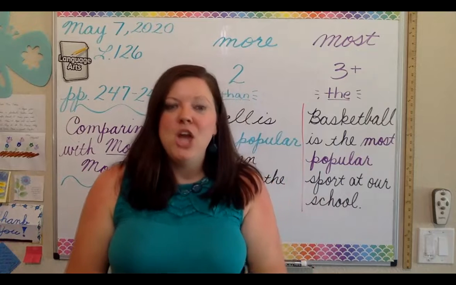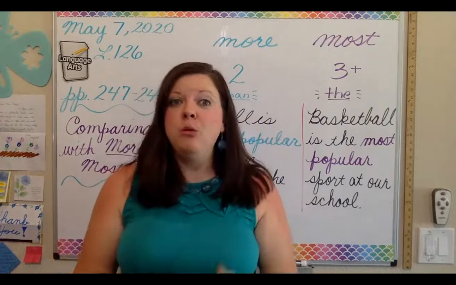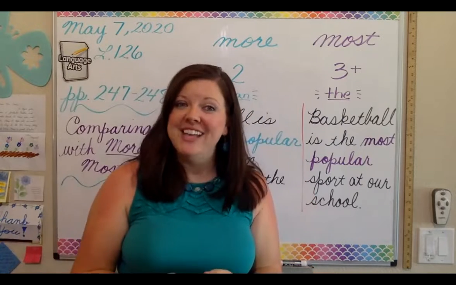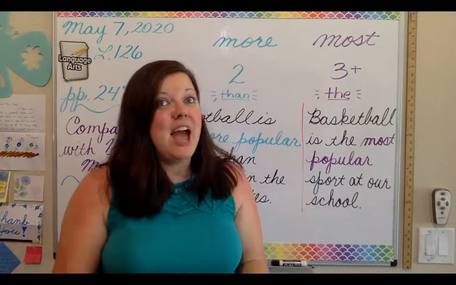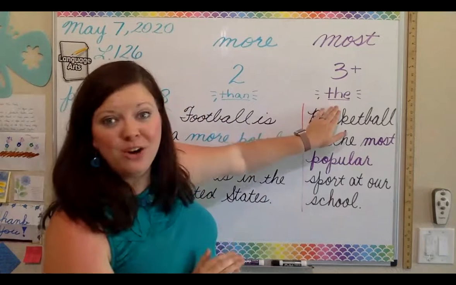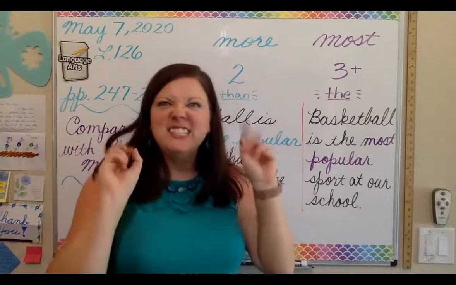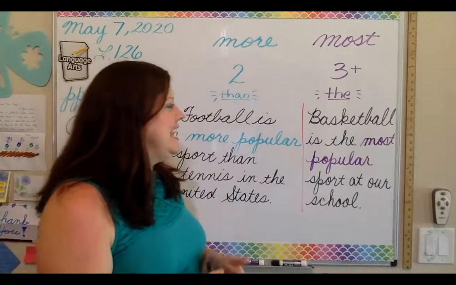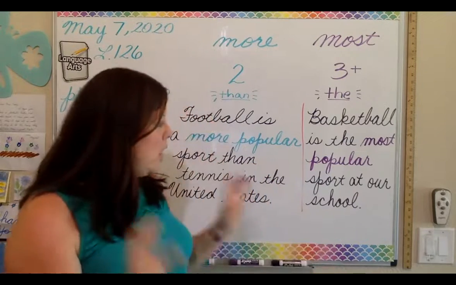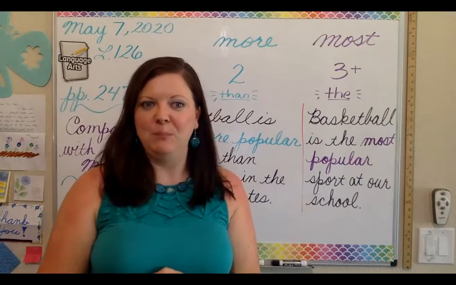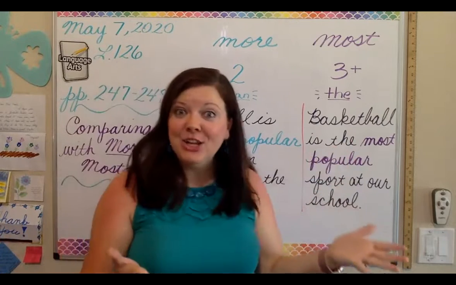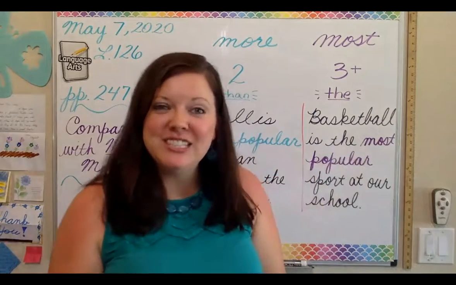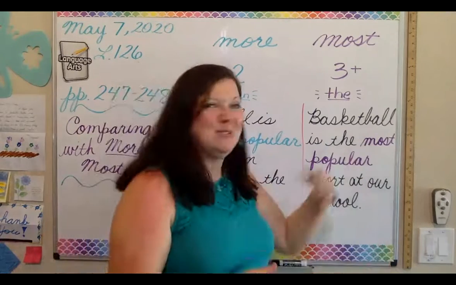Now, what if we were comparing not two sports, but three or more items? Well, if that's the case, we would use this word, most, M-O-S-T, to compare three or more things. Now, be on the listen because you will still hear the word the that will come out in front, kind of signaling to you that you're talking about three or more things here. Let's look at this sentence. Basketball is the most popular sport at our school. Did you see the word the here? And hey, look, most even has a T at the very end. So that can be another little memory hook, okay? Just like EST had a T at the end, most had a T at the end.